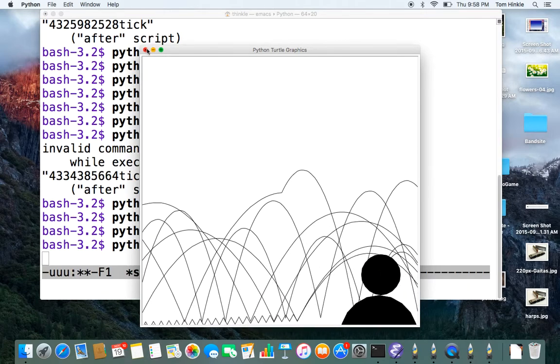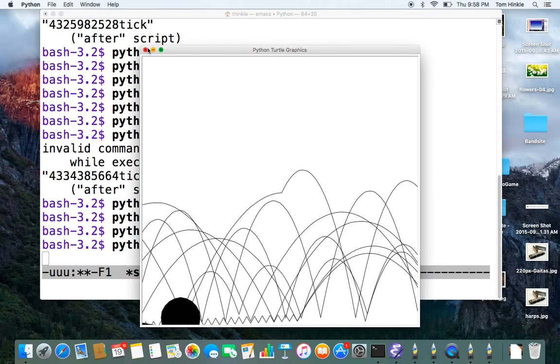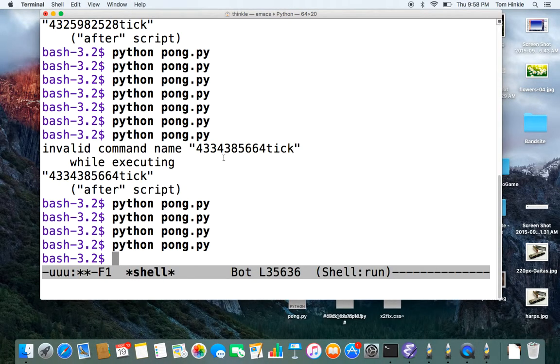If you wanted a challenge, you might make the balls bounce off of each other. That would be interesting. That starts to get towards my hide and seek game or something like that, where the balls have to keep track of and interact with each other. But there's some basic physics. You can make a pretty nice screensaver with this if you were interested in doing so.